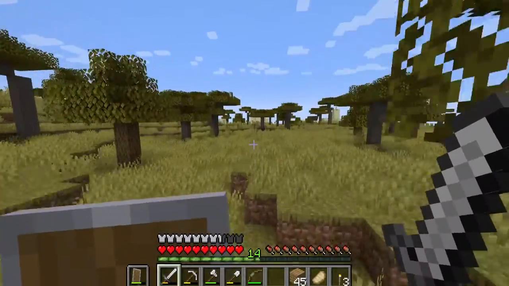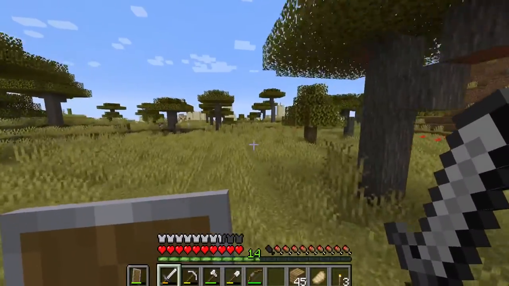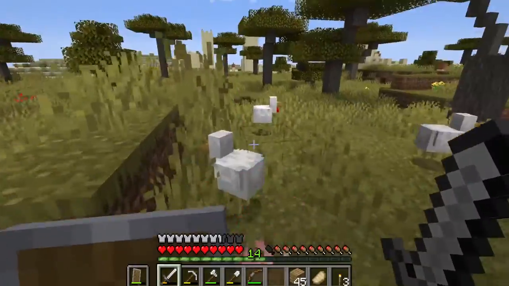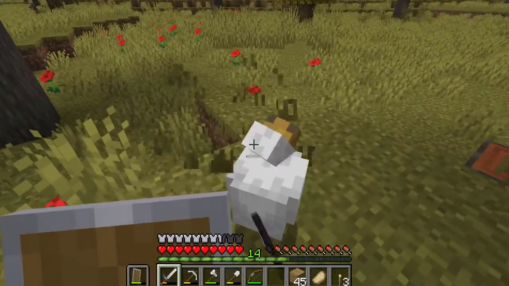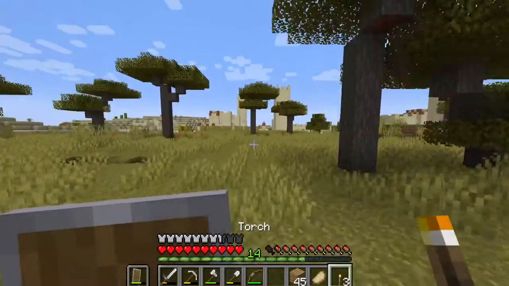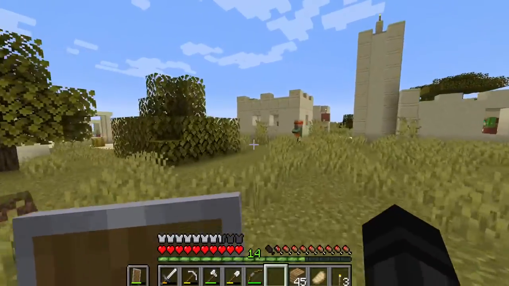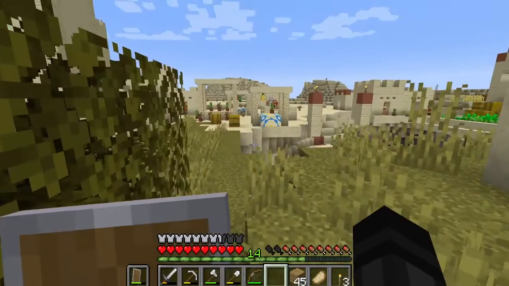Oh. What? Is that... Okay, that is a village. I was like, those buildings are weird. I don't think I've seen a desert village since the update. Whoa. But, yeah, we've got a desert and we've got a village, it looks like. Alright, this is what I was looking for. Hello there. Man, whoa.